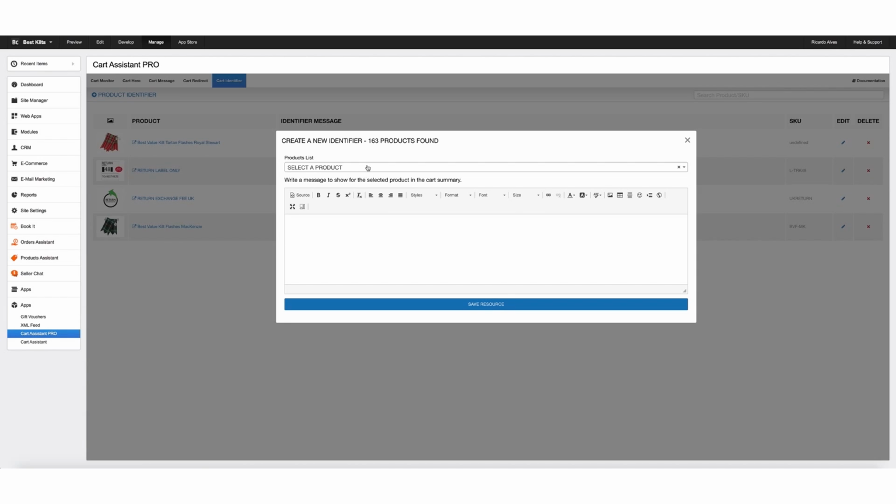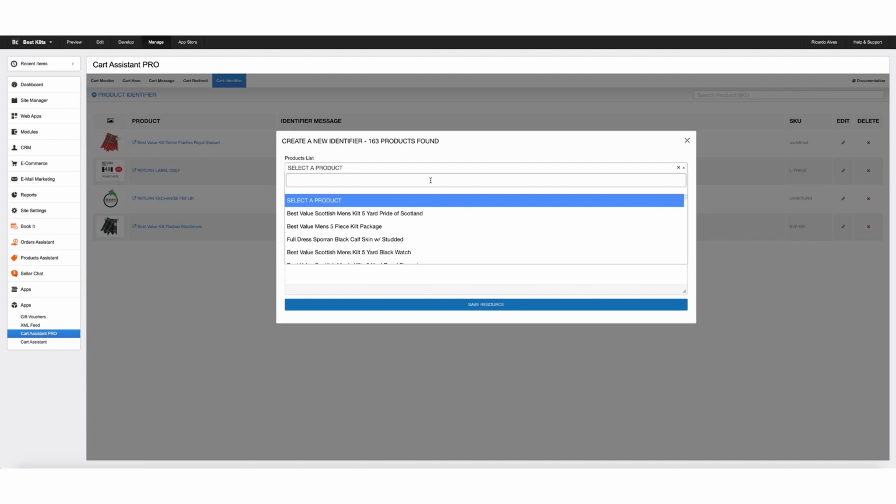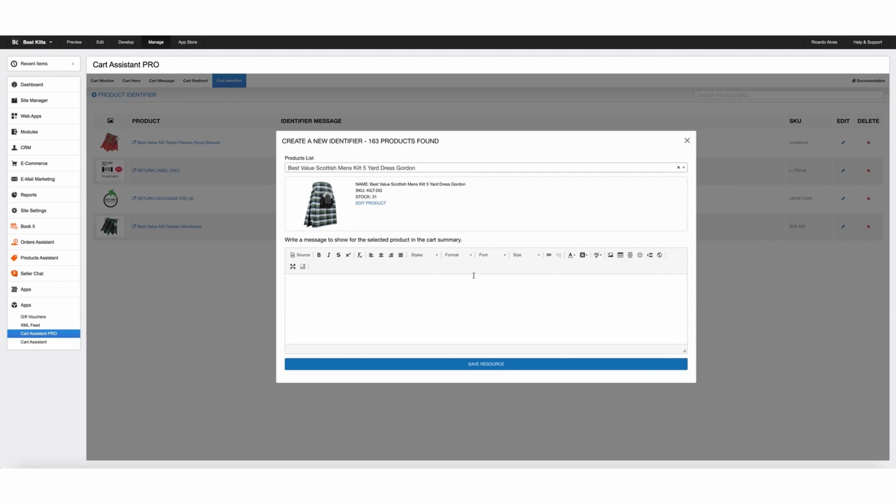When this window opens, what you can do is just search any of your products that you have in your database. And at the moment it searches up to 500 products in your catalog, and we're further updating this section to load up to 1,000 products from your catalog. So what we're going to do here is just look for the product, dress cordon. There you go. So that will just give you a preview of what the product is.